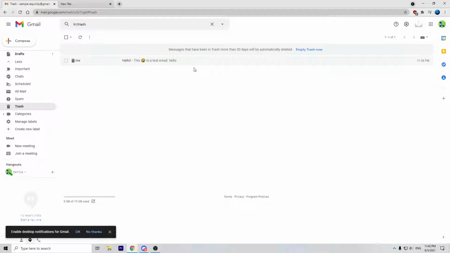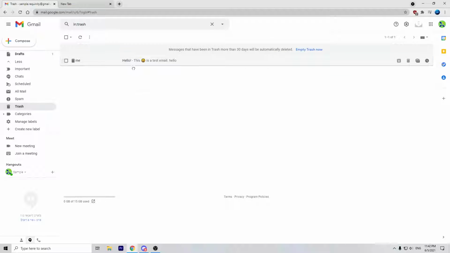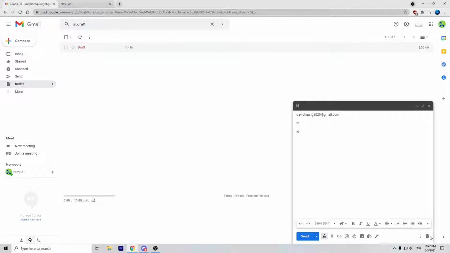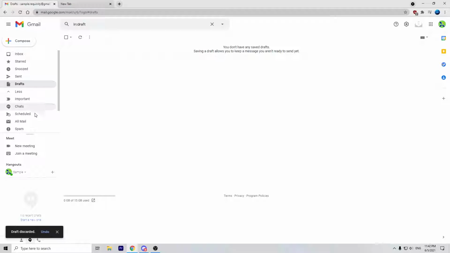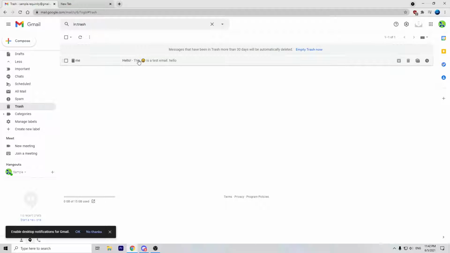Trash is where we find all our trashed emails, all of our deleted emails. Drafts, of course, if you happen to delete a draft and you go back to trash, then it won't show up, since a draft isn't an email that has been sent.